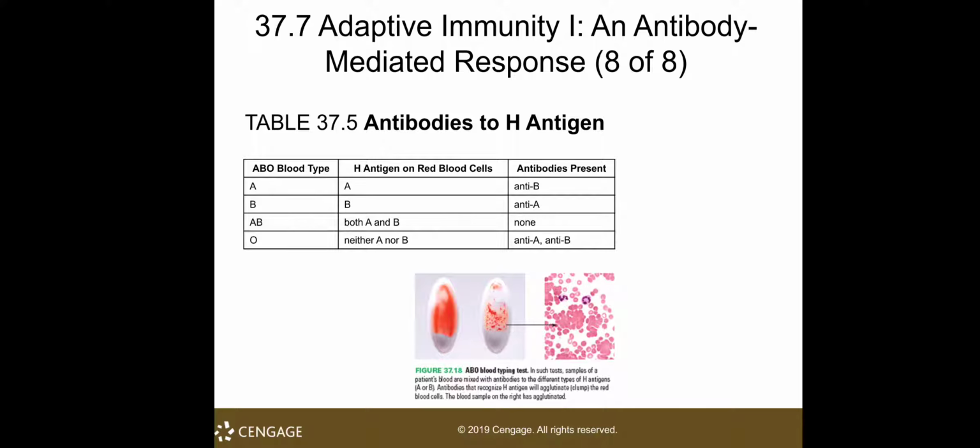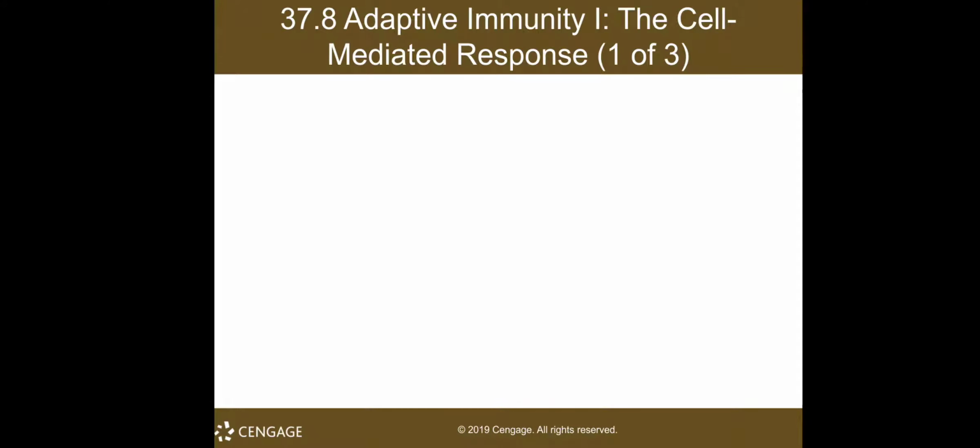That is why blood type O is called the universal blood donor, because since they do not have the H antigen on their blood, they can donate to blood type A, blood type B, and blood type AB, as well as, of course, the other blood type O. But they would have difficulty receiving blood because the only blood that they can receive needs to come from blood type O individuals. So that is blood typing, blood transfusion, and basically the antibody requirement for that.